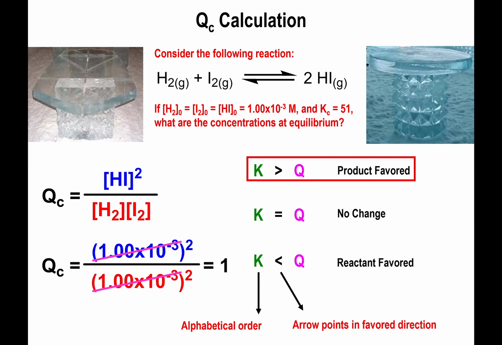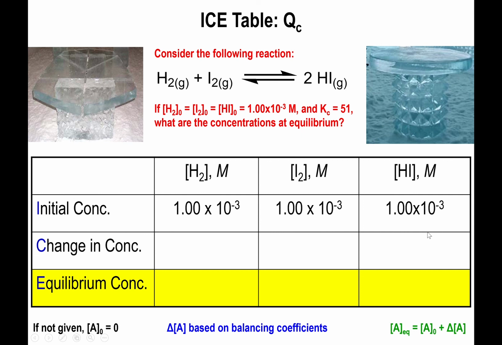So now that you know that, you can finally go back to the equilibrium expression and say that, okay, we're moving to the product side. So you're going to decrease the reactants and you're going to increase the amount of product. So this is minus x, and plus 2x, which looks very similar to what we did in the previous examples. But be mindful of the fact that for this specific example, it did work out that way. But if the value of Q would have been larger than the value of K, then the minus x's here would actually have been plus x's, and the plus 2x would have been minus 2x. So that's how that would have changed the entire picture.